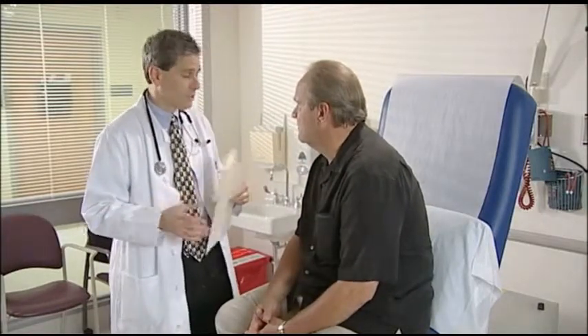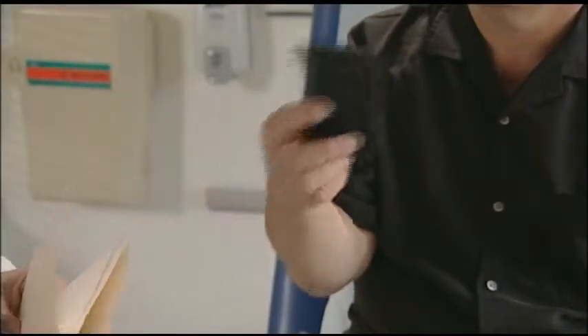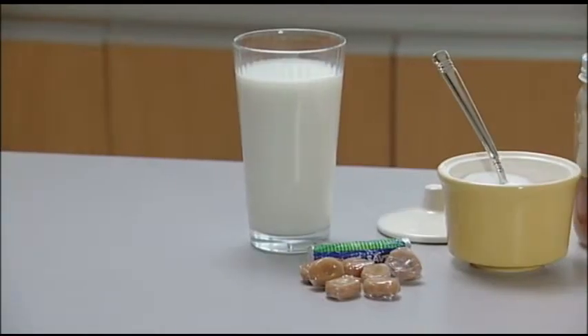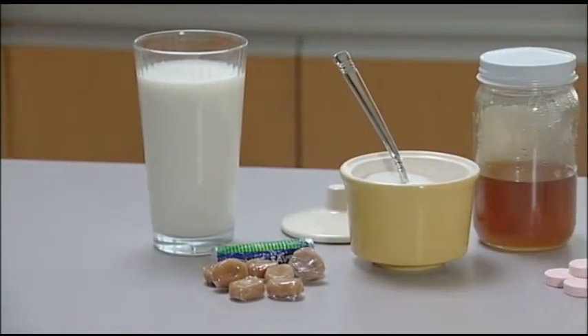Well, you want to check with your meter the same way you usually do. You mean I can use this one? Yeah, exactly. If your blood sugar goes less than 70 and you're feeling any of those symptoms, you want to use any one of the following options to bring it up: drink a small glass of any fruit juice or even a regular soda, drink a larger glass of milk, or suck on five or six pieces of hard candy or caramels.